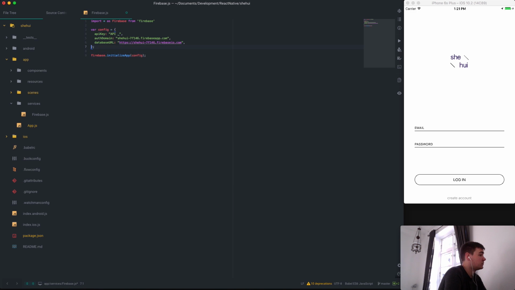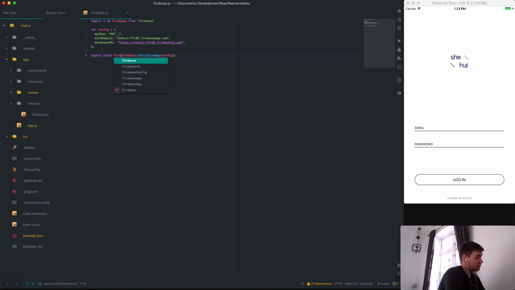So that's our configuration, and we initialize it. But I also want to export this as a constant.